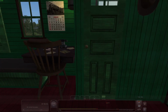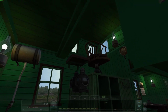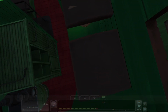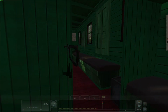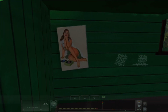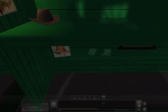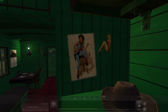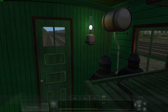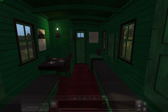Got a suitcase over here. If I'm going the right way. A little table here. Some cards and letters. Orders. All that good stuff. I want to get over to whatever that is. Dang it. I don't think there's an angle to... Son of a... I'll tell you what we'll do. Good old 8-key. What's up, baby? Love it. They got like the era appropriate pinups. Some extra coal in there for the stove. Got another cowboy hat up on the chair. Some more pinups. Ooh, she's a cowgirl. Dude, even the chair, so you can lift it up and down with the handle. This thing is impressive. All right, that's the caboose. Very badass.